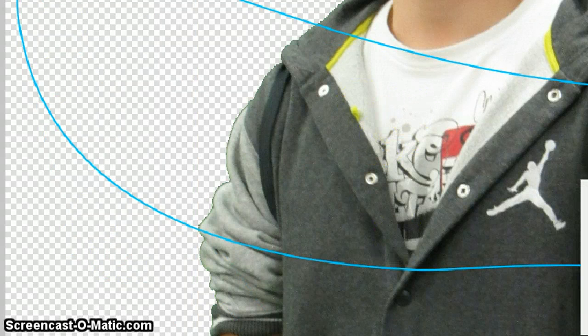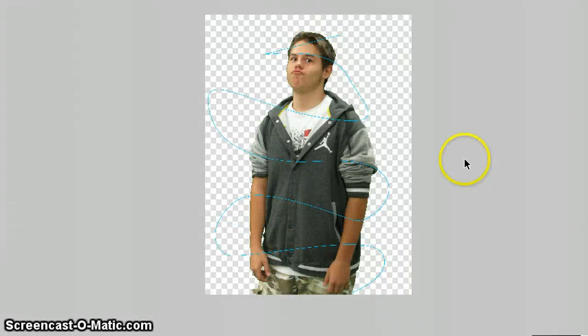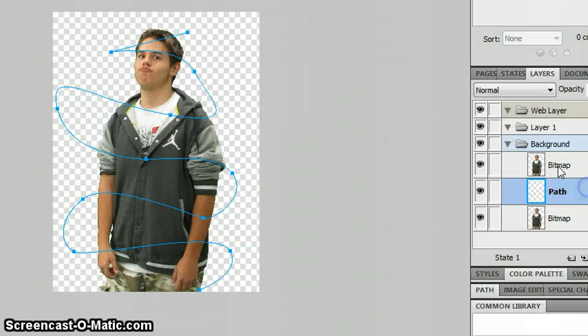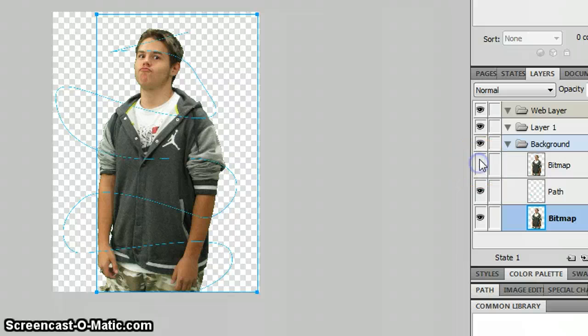All right, now I'm just going to zoom back out. So let's say that we're happy with the zigzag. The next step will be making a duplicate layer of our model, and I'm going to put that one up on the top of my layers. So what you should have is model, path, model, and then disable the visibility of the top layer. It will make sense after.